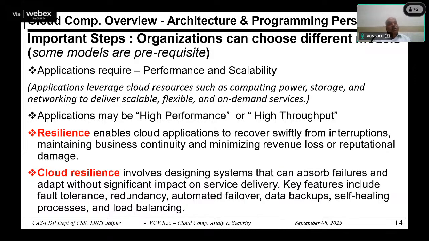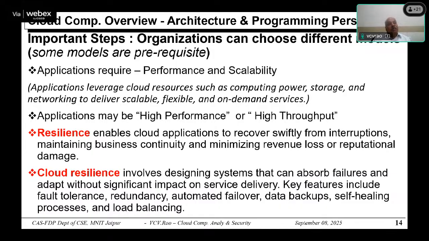The next one is resilience. When we run the job or process the complete application, from the user and service provider point of view, revenue loss should be minimal, and continuity of the business with the customer should continue. That means many interruptions and disruptions in the power, and issues with the storage, we need to address. This is a major problem in the present era of cloud computing, because application size has increased, and private cloud, public cloud and multi-clouds have increased. With all this, what failures happen when you run your job, and how much does it impact your service delivery.